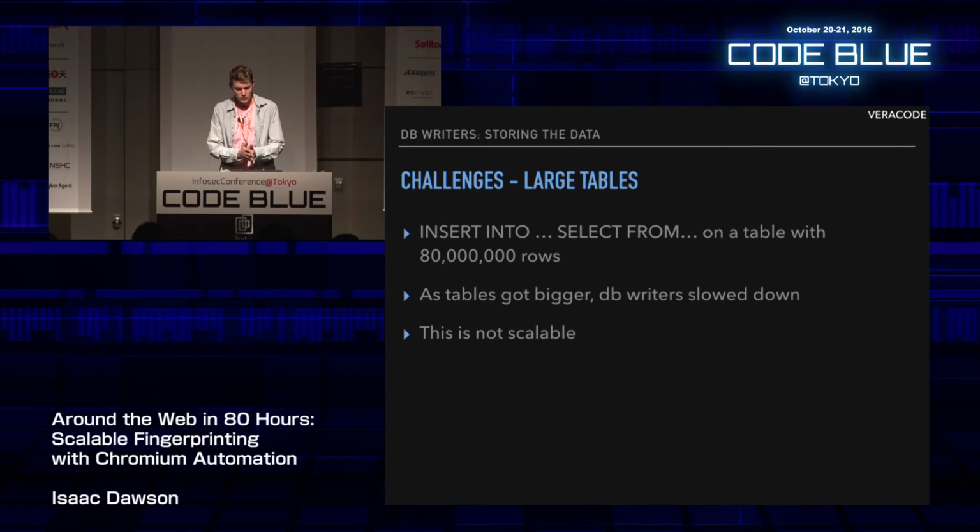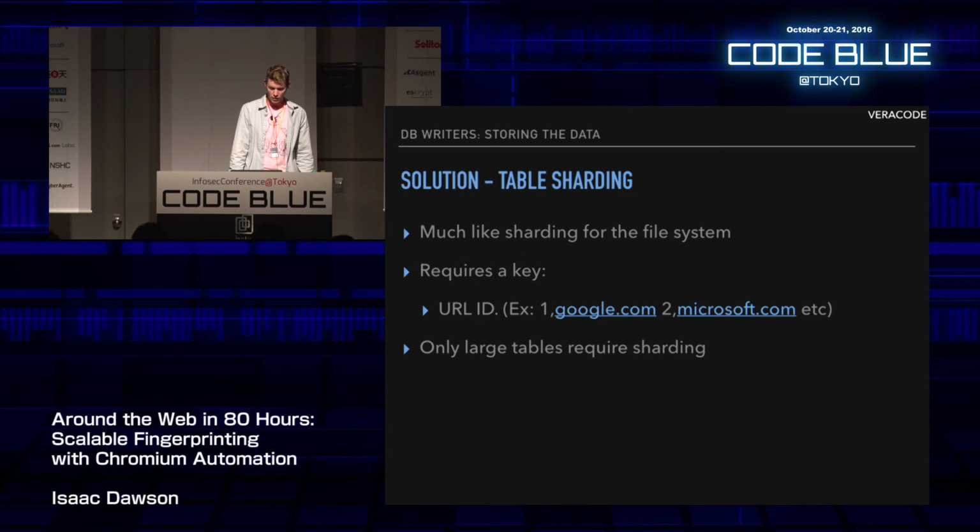Some other challenges, large tables. Doing an insert into select from, while it's fast, much faster than just doing multiple inserts, when you do it on a table with 80 million rows, it's going to take a long time. It took between 5 and 10 minutes, depending on my queries. And as these tables got bigger, these DB writers were slowing down. And that's just not scalable. That wasn't going to work if I wanted to not have that whole import process. So the solution is to do sharding.